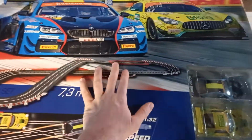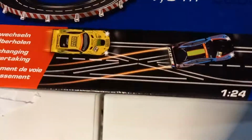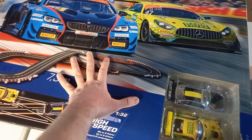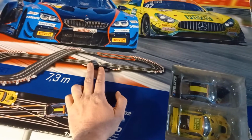So you see this piece here, this crossover piece? This is an optional crossover, so you can choose to switch lanes. You can do up to 6 cars at once on this. So 6 human-controlled cars. You can have a pace car if you have the pit lane, and a 7th ghost car. So you could actually have 6 human drivers and a 7th computer-controlled car.